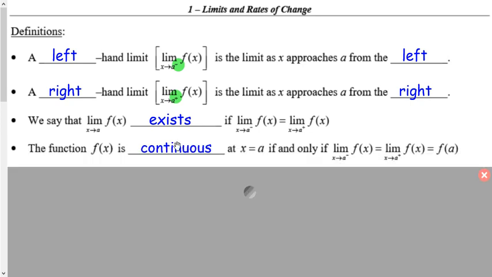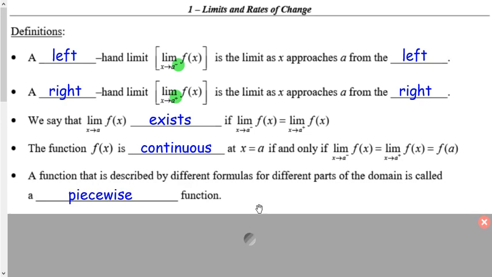We also talked about continuity previously, but we really didn't get very far into it. This lesson will help us understand it even better. We would say a function is continuous at the point where x is equal to a, if and only if, I'll explain that in a moment, but for now, let's just say if the left-hand limit is equal to the right-hand limit and is also equal to the value of the function. So, continuous if the limit exists and the value of the limit is the value of the function. That's how we described it previously.